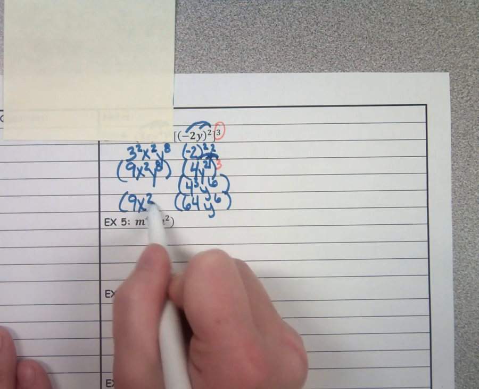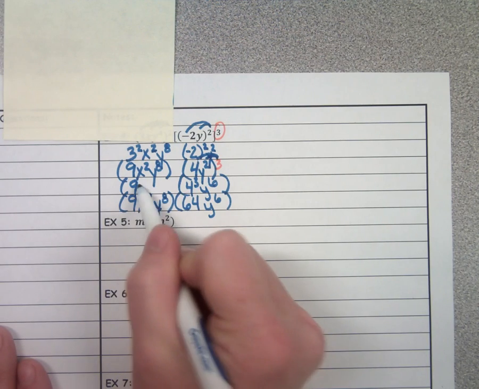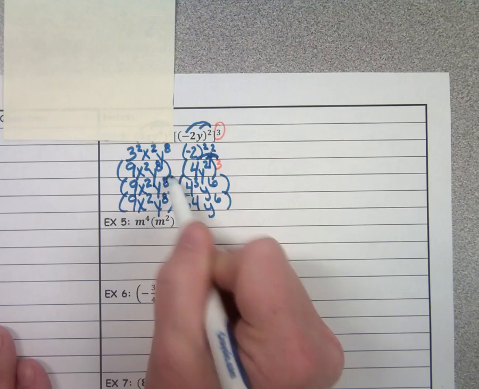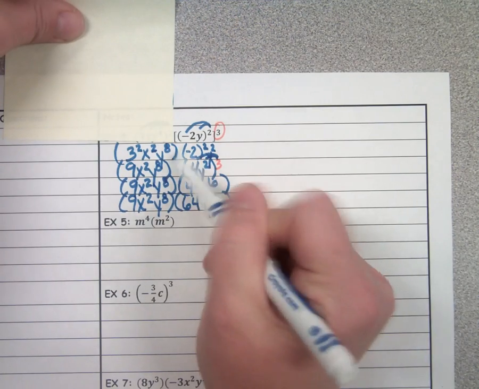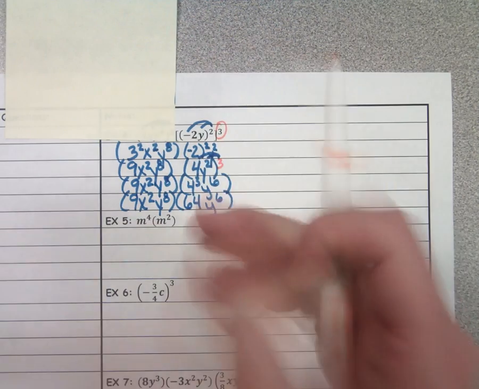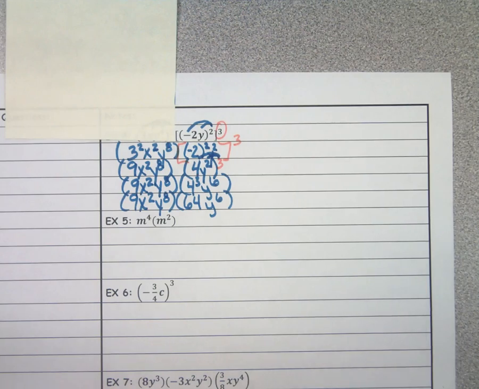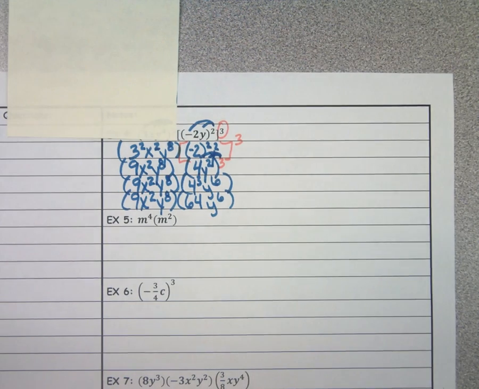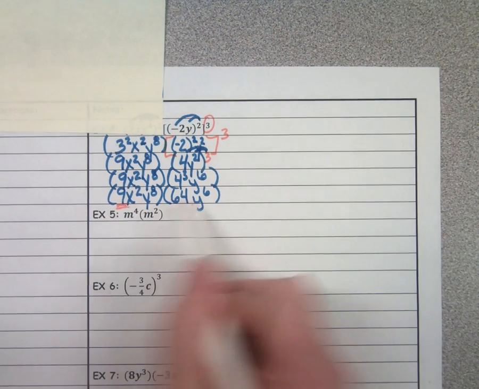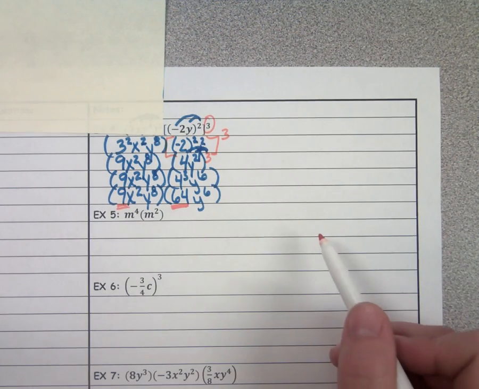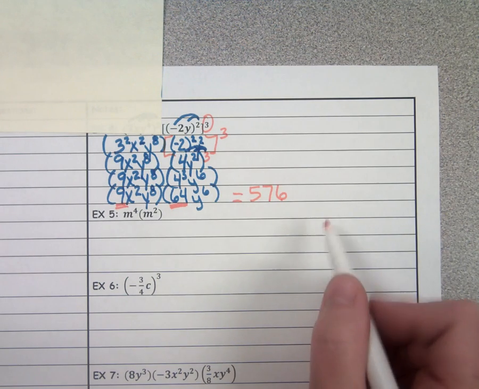So 9x squared y to the 8th. And just to make things pretty, I'm going to go ahead and drop it and recopy it in this step. And then up here, I'm just going to go ahead and put parentheses all around that. And then I'm going to remember that all of this here is raised to the 3rd. Just to show my work a little bit better. Okay, now I want to finish it up. So remember, we start with the coefficients. So I want to multiply my coefficients, 9 times 64, which makes 576. Now we go for like variables.